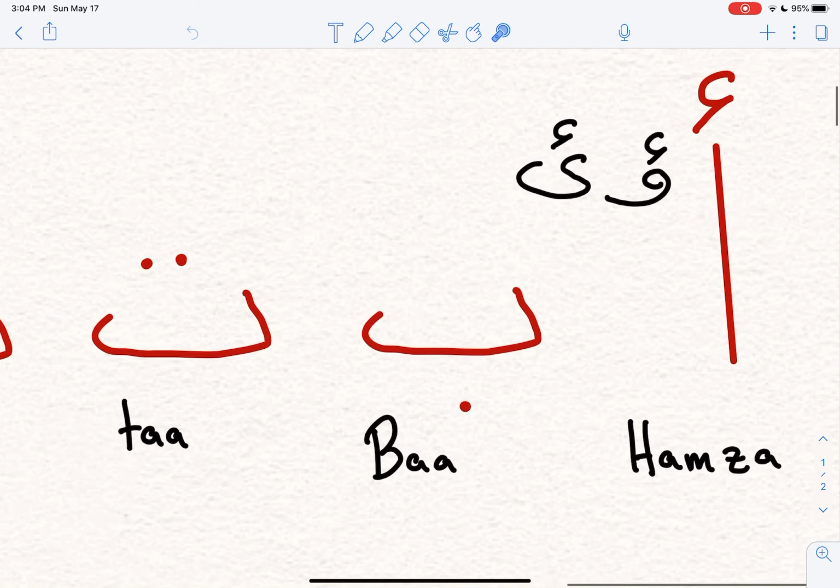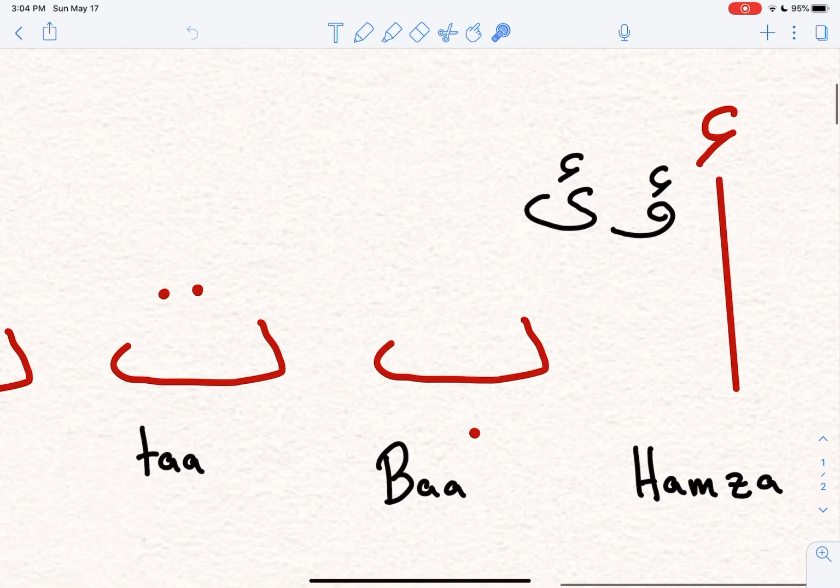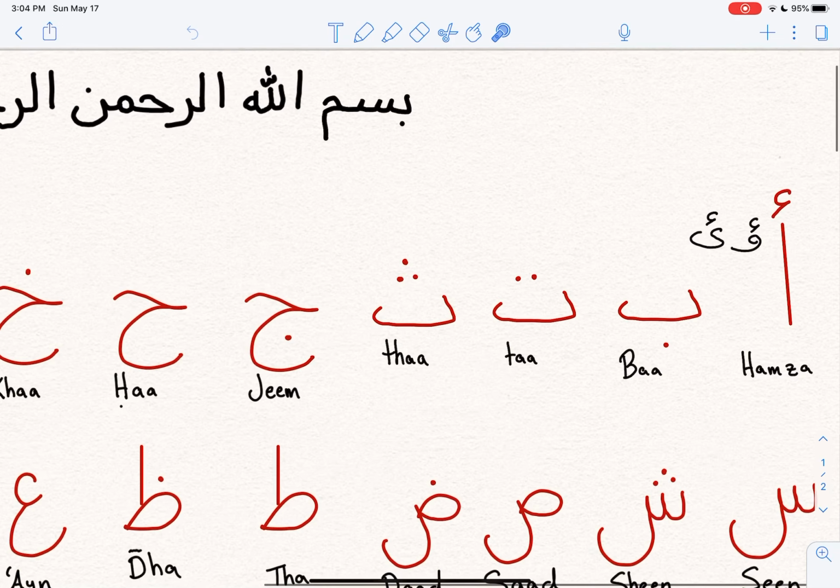So, what we have here, what is commonly called an alif, is not an alif, it is a hamza. Now, if you wanted, when you're saying the alphabet, to say alif, ba, ta, tha, I don't have a problem with that. However, just know that this, in the beginning, is a hamza. You can't say alif, asad, or aswad. That a sound, that's a hamza.